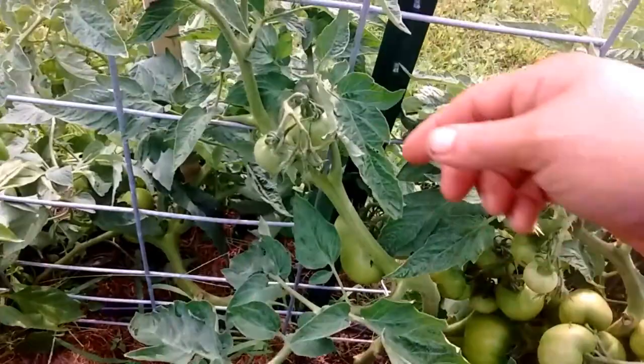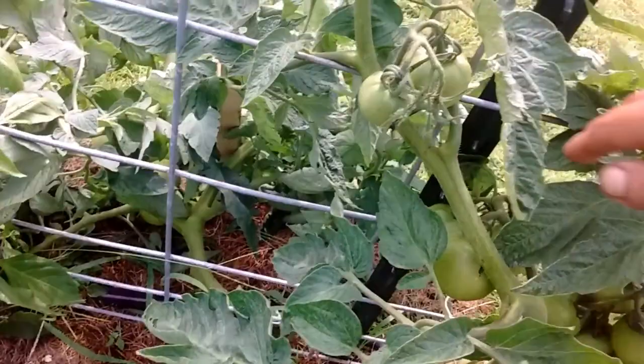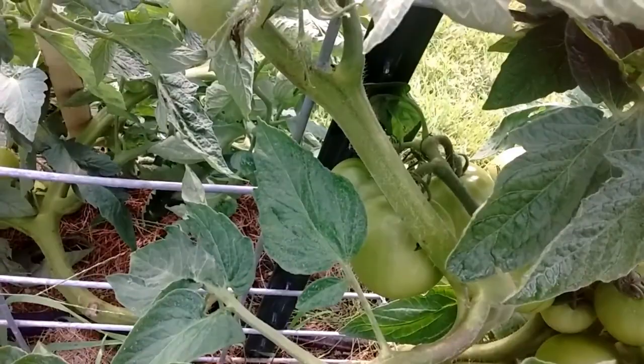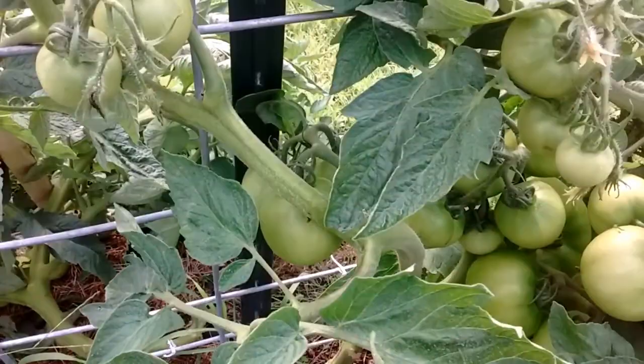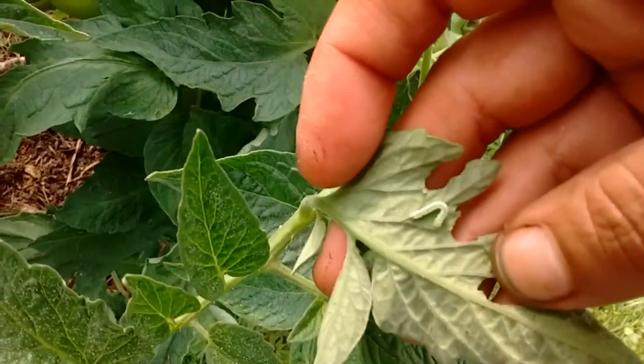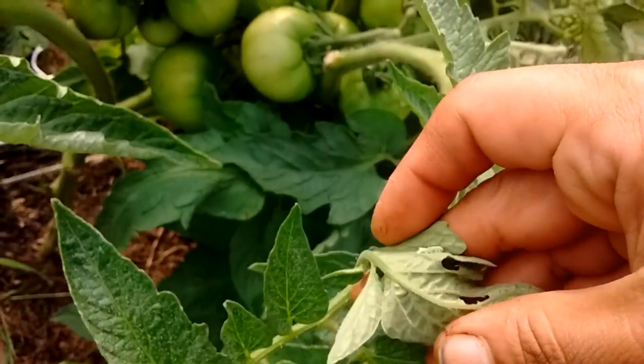There's nothing on that one. So you just look for the telltale signs of the holes. You can see that this one has been eaten in other ways. There's nothing on here, but I'm taking it off anyway. Or the little poops. And that's how you know you have tomato hornworms. I do not plan ever again on letting them get so bad. There's another one. See? I saw the little holes and the chewings on the sides. And then you turn it over and you find the worm.